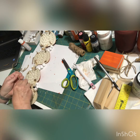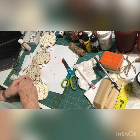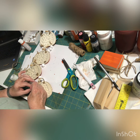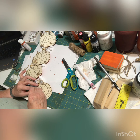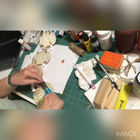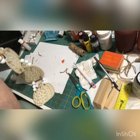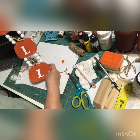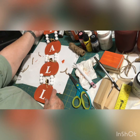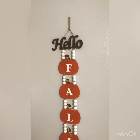There we go. Just clip these off. There it is. Okay. Let me get that on. And there it is. I think it turned out very nice.